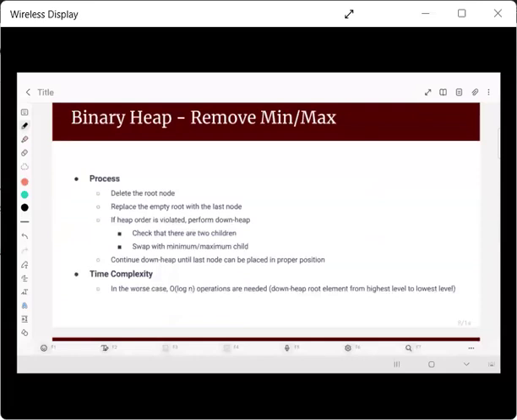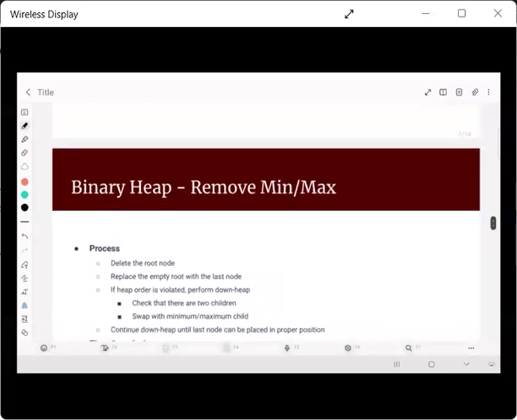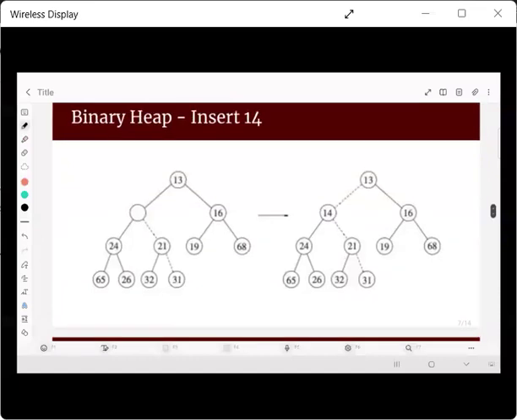So removing. Removing the min or max is actually the part that makes a priority queue implemented by a binary heap. Essentially the only remove operation you'll need is remove minimum or remove maximum.